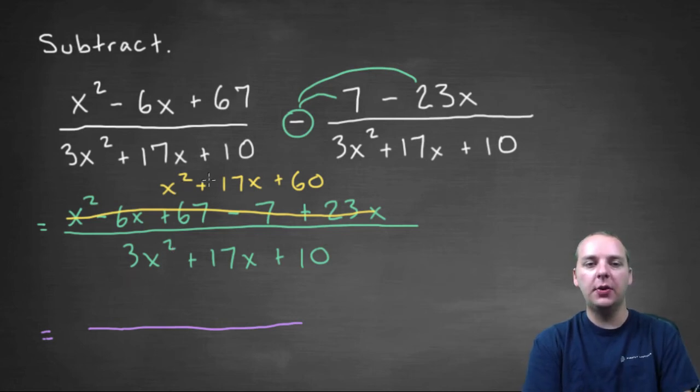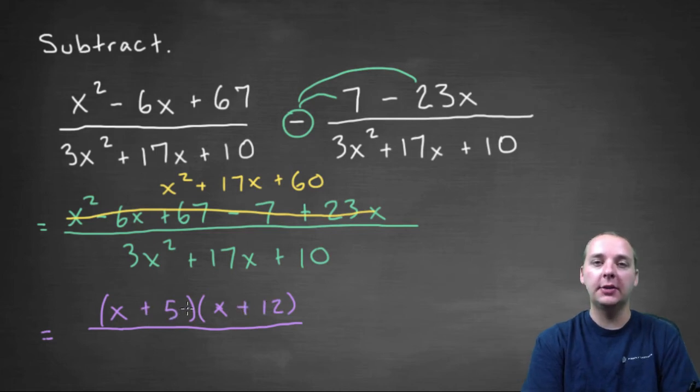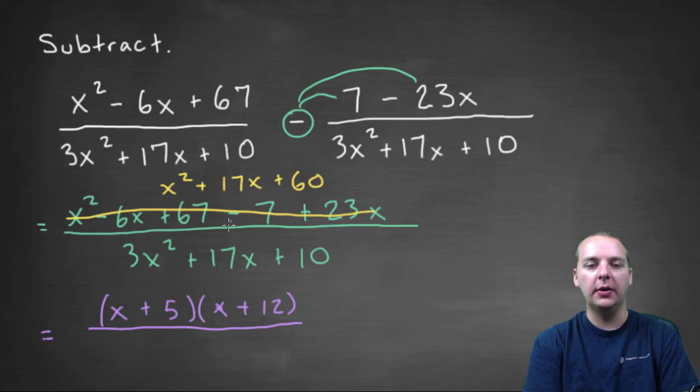So let's see here, x squared plus 17x plus 60. That might factor as an x and an x. I'm thinking a 5 and a 12 should do the trick, yep. So x plus 5 and x plus 12, that would FOIL to give you x squared plus 17x plus 60. You can check me on that, I did that kind of quickly.